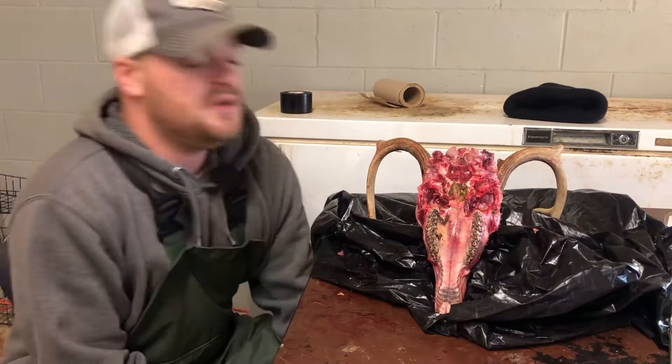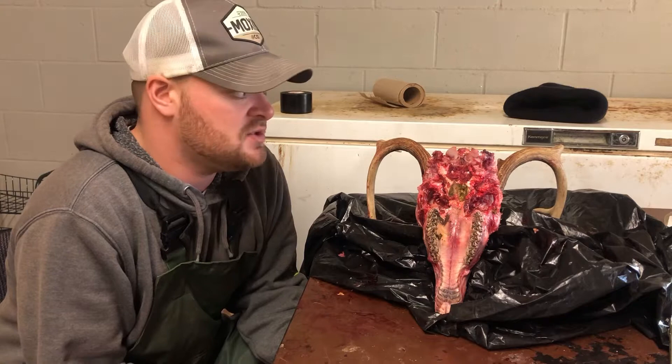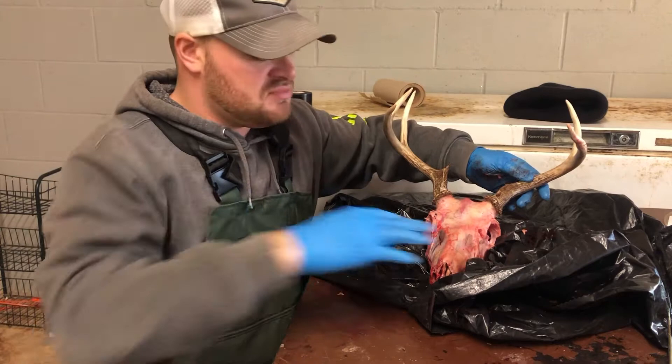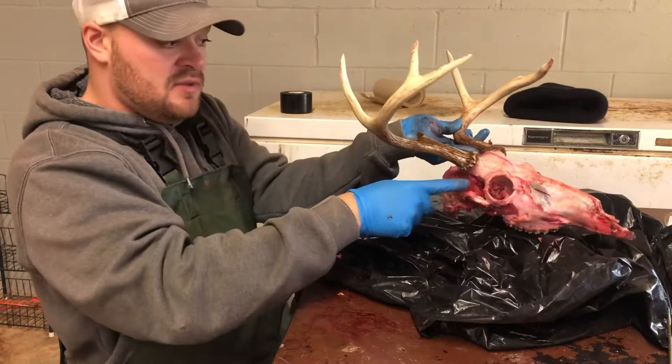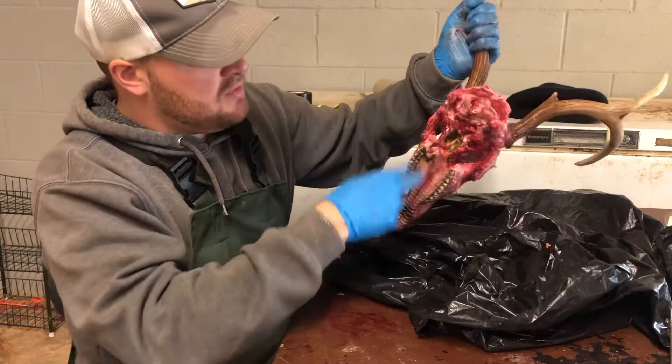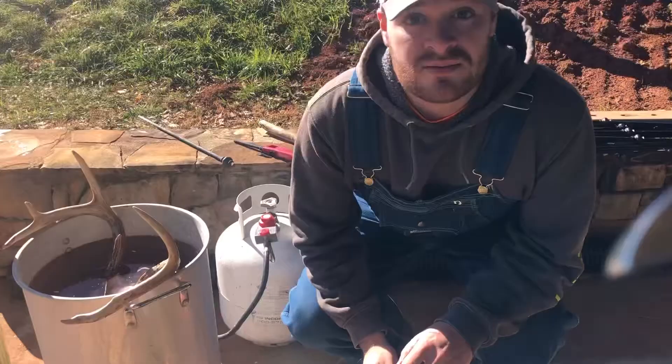All right, so what we've done now is we've taken off the hide, taken off the jawbone, removed the eyes, and removed just about as much meat as you can without driving yourself crazy. This is what your deer should look like. There's no right or wrong way to do it — there are just little shortcuts you can take. Remove the eyes, remove all the skin hiding on each side, remove the jawbone, and whittle what meat you can off the rest. Don't worry about every little piece — we'll get it when we pressure wash.